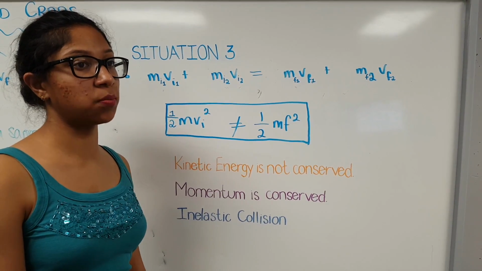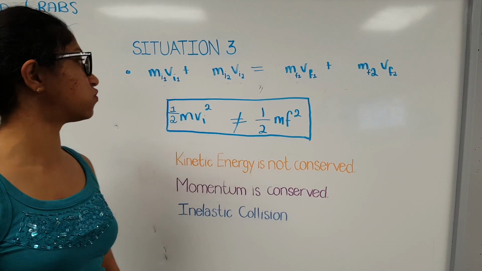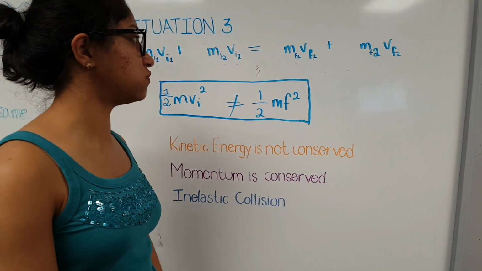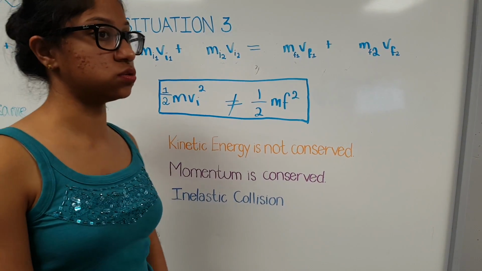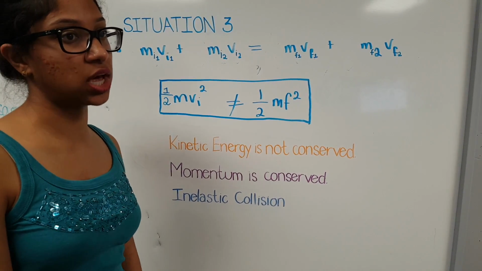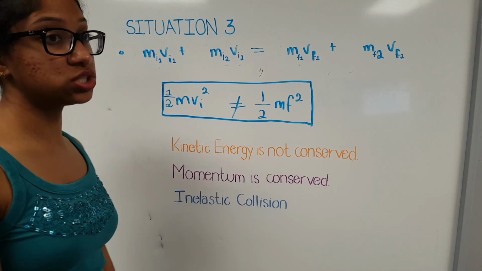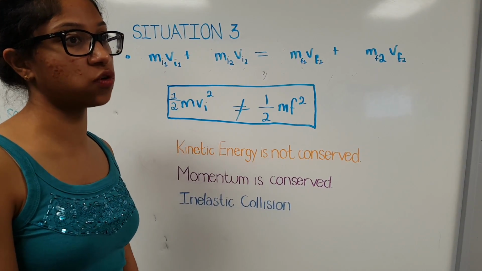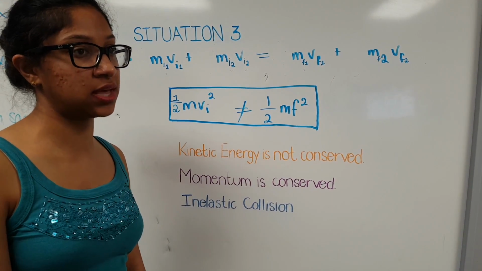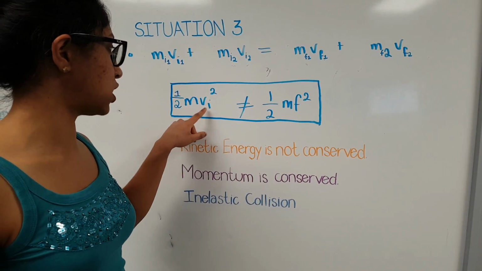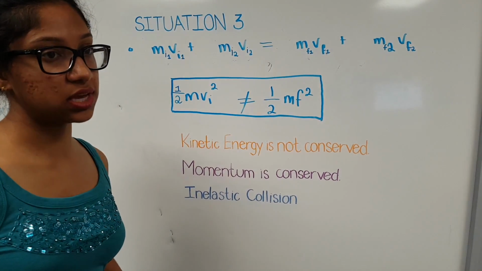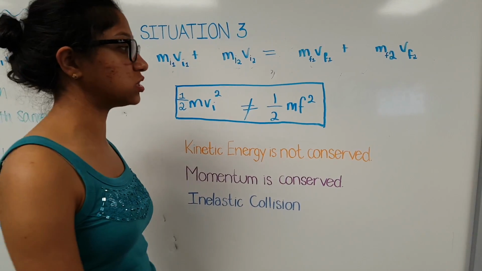In both of these situations, momentum is conserved, which is why the conservation of momentum formula mi1 vi1 plus mi2 vi2 equals mf1 vf1 plus mf2 vf2 can be used. This conservation can be explained by Newton's third law, in which each action has an equal and opposite reaction. The initial kinetic energy is converted to other forms of energy after the collision, such as heat, ultimately resulting in less kinetic energy being present in the end, shown by 1/2 mvi squared not being equal to 1/2 mvf squared. However, the initial and final sum of all the different types of energies remain the same from start to finish.